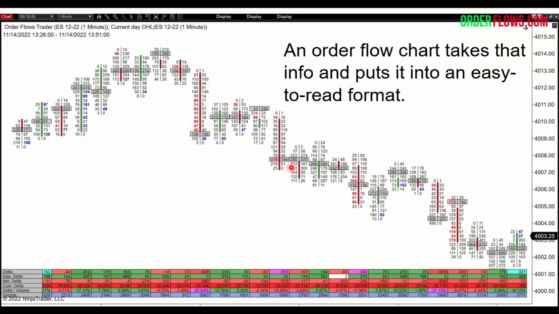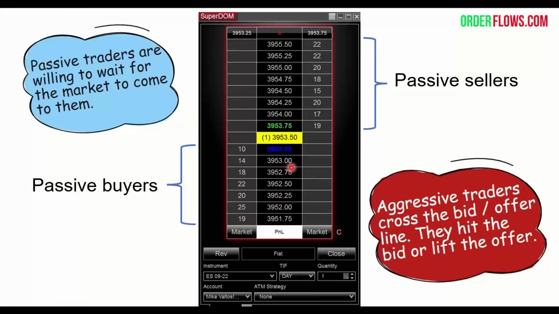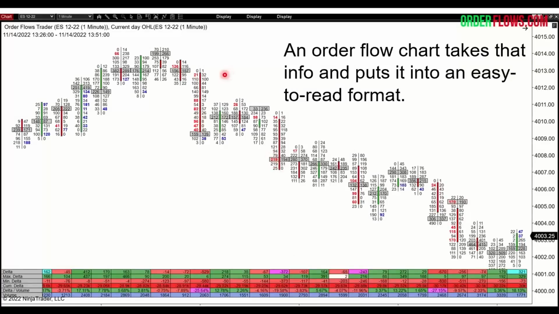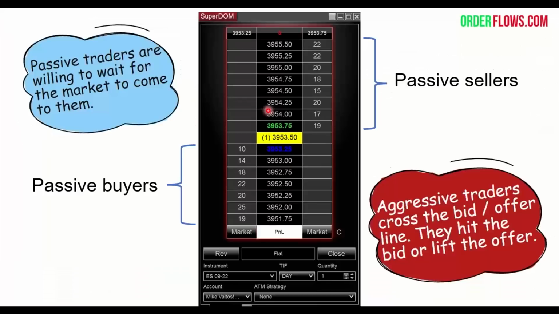Now, these are actual trades. The difference between a dome is these aren't actual trades yet. I mean, they might trade at these prices, or it might go higher, it might go lower. But when you're looking at a footprint, these are actual trades that took place. Okay, you can't deny that. At 40.11, there was 236 traded on the offer. Okay, that's fact. Whereas if you're looking at a dome, bids and offers get pulled all the time, right? And even if you see big size, it doesn't mean it's going to trade.